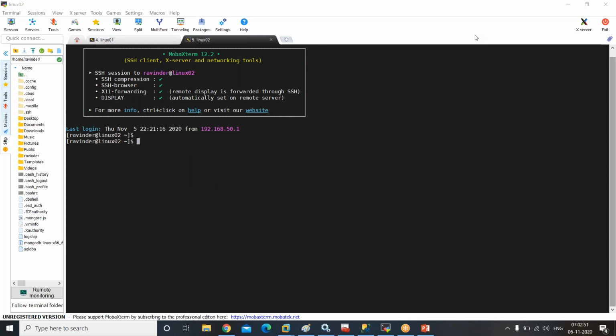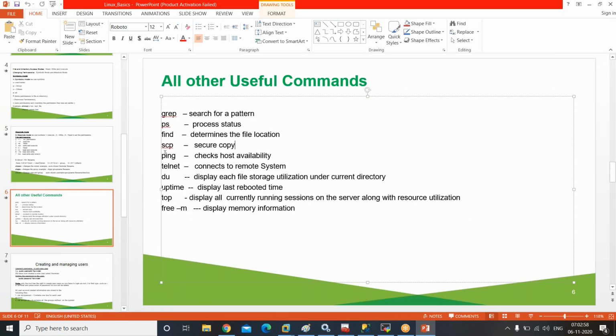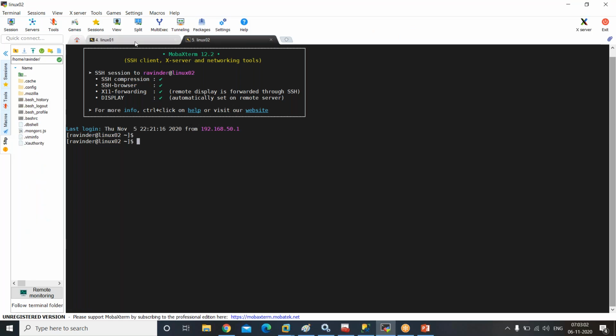Okay, guys, so I'm going to cover the commands which we left in the previous class. Like, I had not discussed SCP, ping, telnet because we had only one machine. The other machine was not coming online, so it was not reading the VMware file because I did not reboot the laptop. Anyway, I rebooted it. I got the files back online.